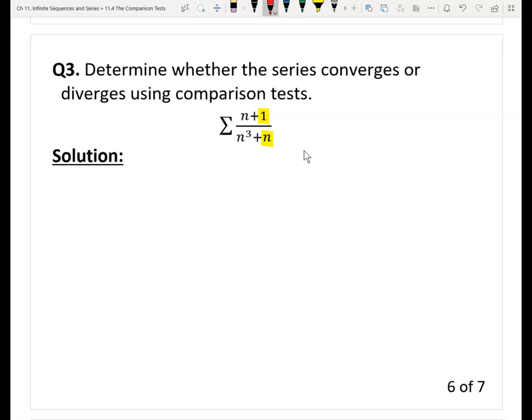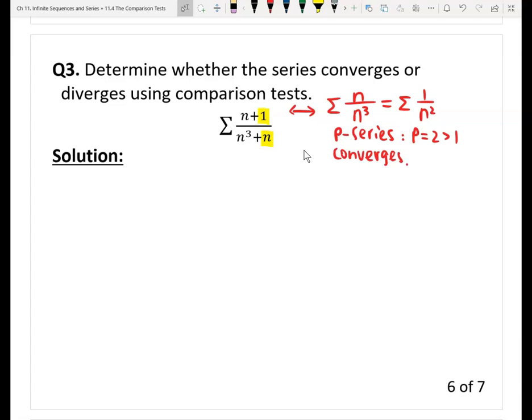So what is the comparable series? Okay, so it is easy to get the comparable series: it is n over n raised to the third power. And if we simplify, it is 1 over n squared. Okay, so you know why. This is a p series, and p equals 2, greater than 1, is convergent. Right? Therefore, we can get a conclusion. See, our series is convergent too, right? Because they are comparable. Okay, let me highlight. So this is the one we need to use.